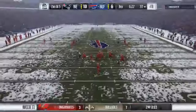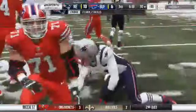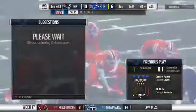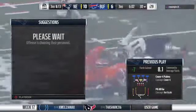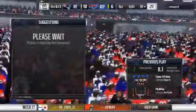Now a play fake, and it's Stafford. And he goes down. It's a Patriots sack. So one quick, easy analysis about why they've struggled so far. They keep putting themselves in third and long situations. They just took another sack right there. And the offensive film session tomorrow may be a little longer than it normally is. Not a lot of positive grades will be handed out thus far.